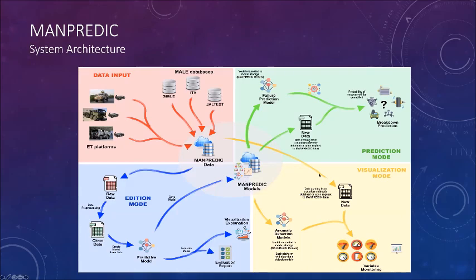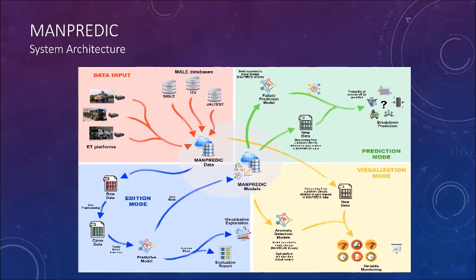In prediction mode, users can use the previously stored models to make predictions about potential failures in the tracks. Once the user inputs the identifier of the track, the system automatically extracts information about it and provides the probability for each of the failure modes defined in the project. Finally, in visualization mode, users can visualize the evolution of the different variables registered for a given platform, for a given track, providing alerts in case there are anomalous values for any of them.